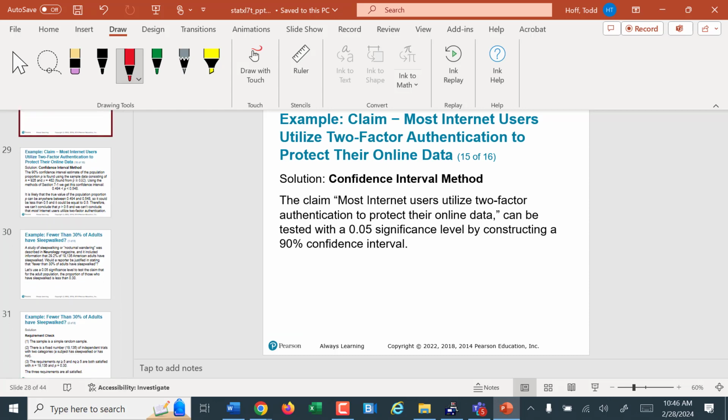But what it does, since this is a 0.05 significance level, and that 0.05 significance is in the right tail, remember, for a confidence level, the two tails have to be the same, so you put 0.05 on the left tail, that leaves 0.90 or 90% in the middle. So it's a 90% confidence interval. If you go back to last week, we saw how to make a 90% confidence interval in StatCrunch for this information.